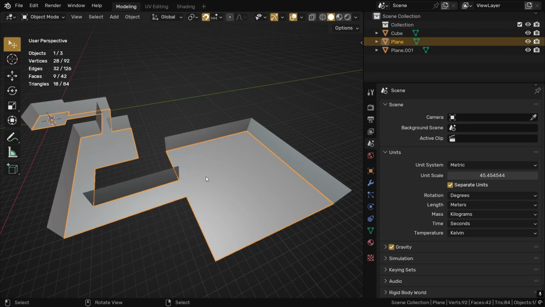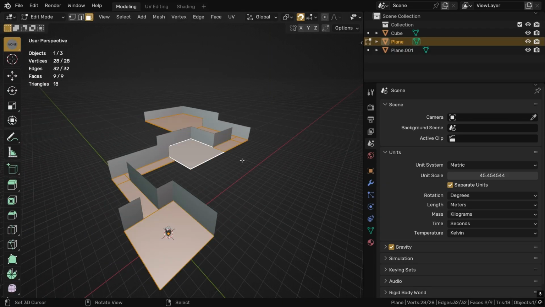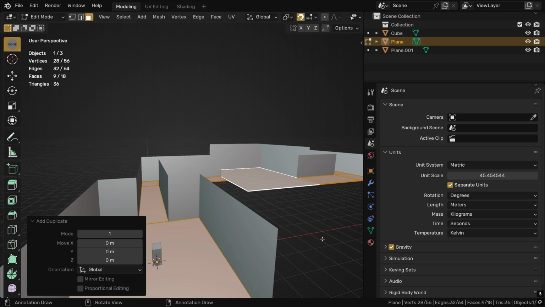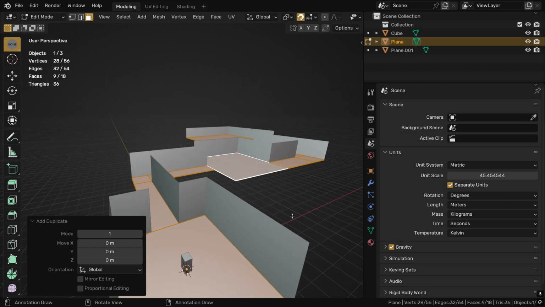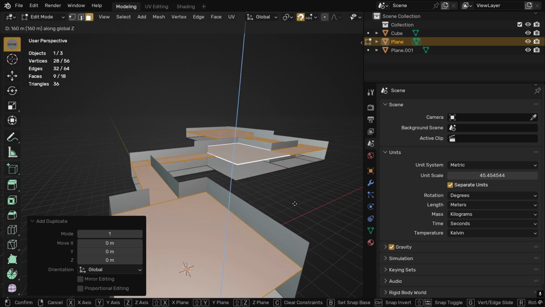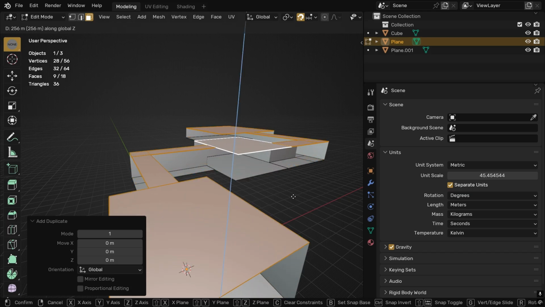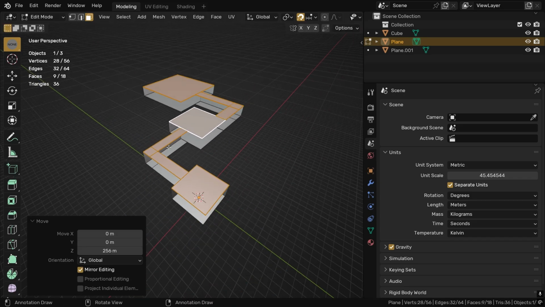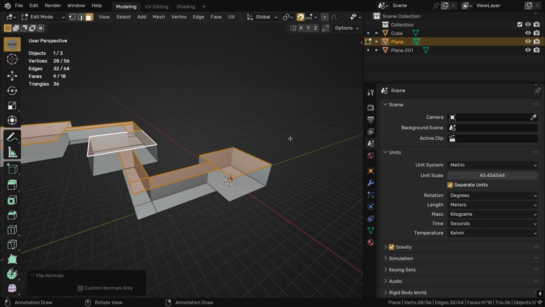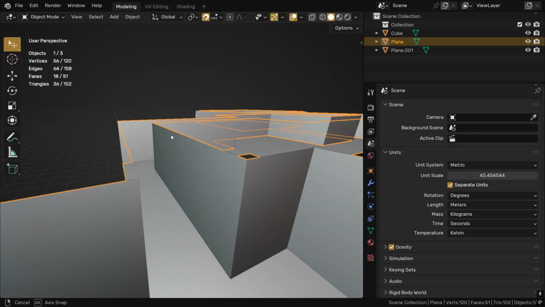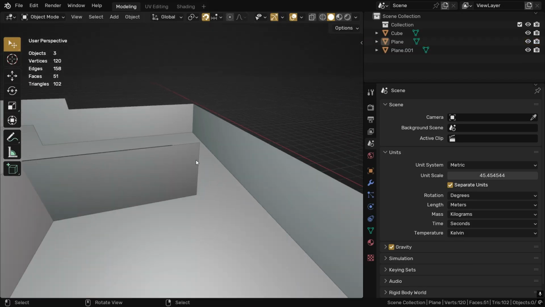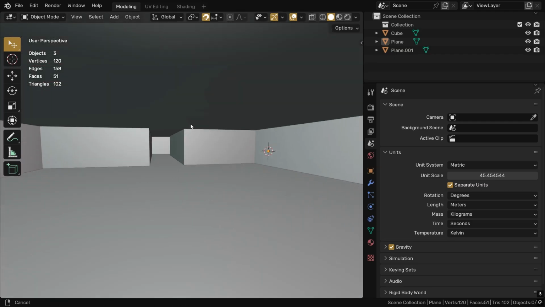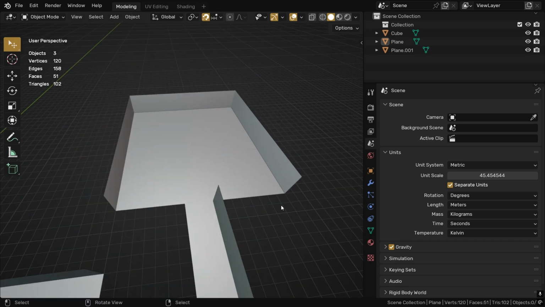Okay. We could now press Tab and then press A to select all, Shift D to duplicate, then cancel it with right mouse button, press G, Z, and then specify how much you want to lift that. We'll say 256. And then we're gonna press Q and then flip it. As you can see, we got some basic tunnel. Alright, I guess that's it for the basic geometry.